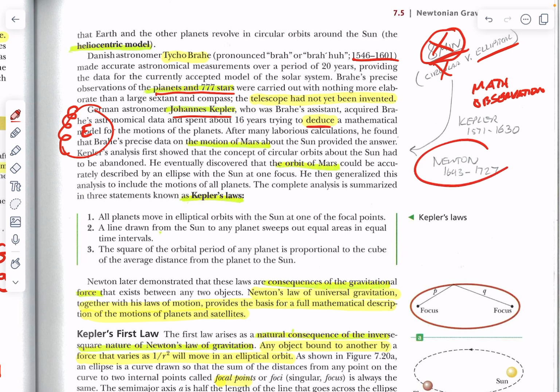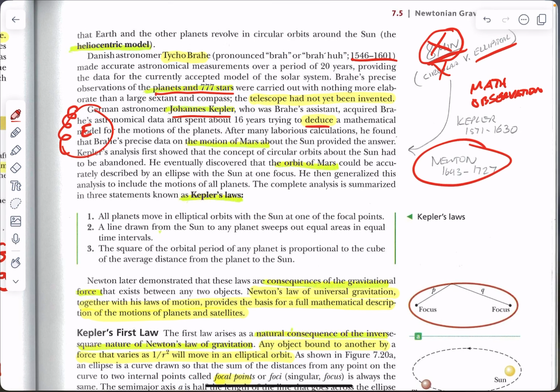Newton then, another devout Christian, but also didn't have the greatest of character, pretty much a loner, and a bit cantankerous. In any case, he built on Kepler's laws, and that's where we end up with the universal law of gravity and Newton's laws of motion and things like that. So what are Kepler's laws? And there are three of them right here.